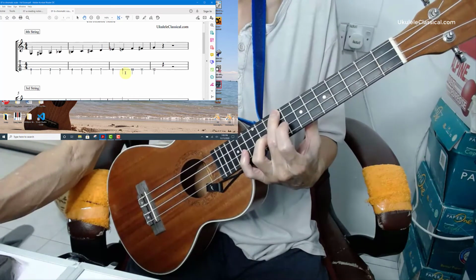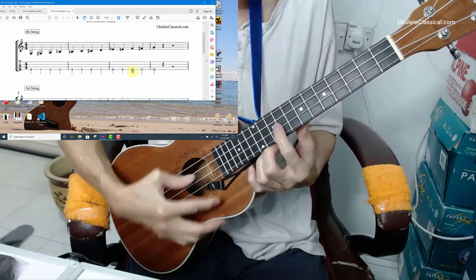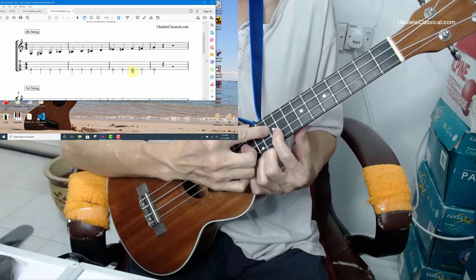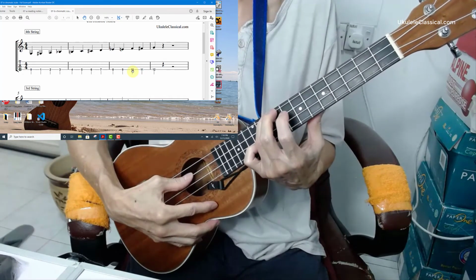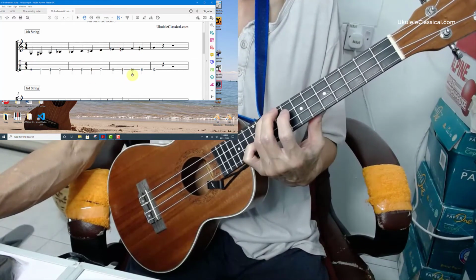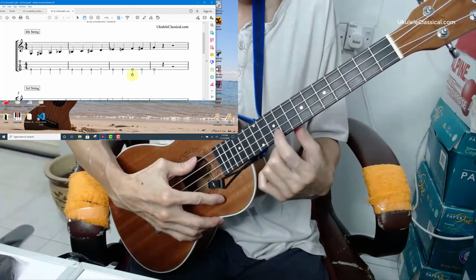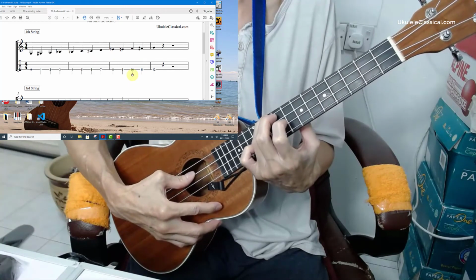And then if you go down one more will be 10th fret. And the 10th fret has got a landmark. There's a dot there. See that? So that will be your 10th fret. Right? So whenever you see your tabs has got 10, no need to count. Go straight to the third dot. 1, 2, 3. The third dot is 10 straight away.